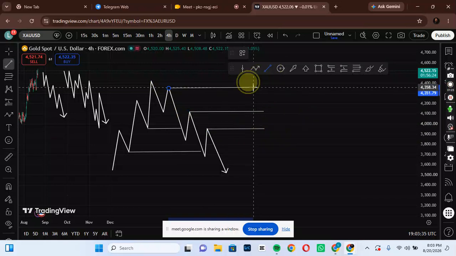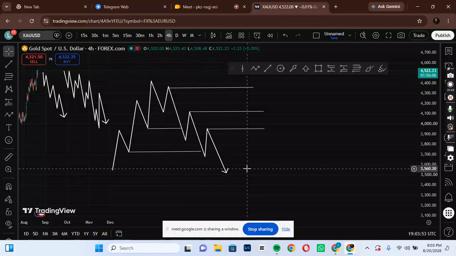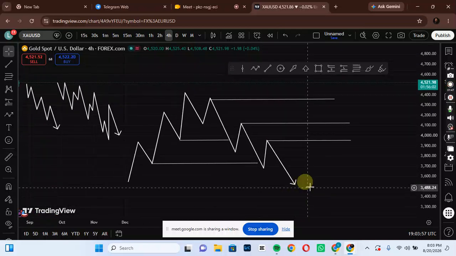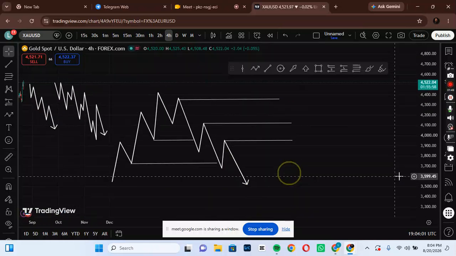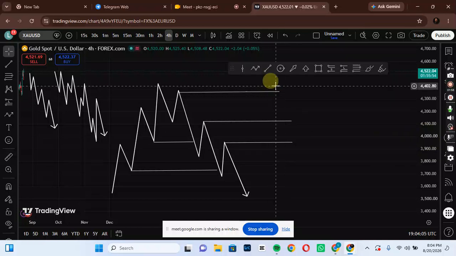Now when we talk about liquidity, we have the internal range liquidity, we have the external range liquidity, we have engineered liquidity, but that's much more. If you go into the advanced class, you're going to be hearing stuff like that, engineered liquidity and all that, right hand structure, left hand structure. Those ones are for the advanced class. If you are going deep into this, liquidity is quite big. So for now we are going to be using engineered liquidity.